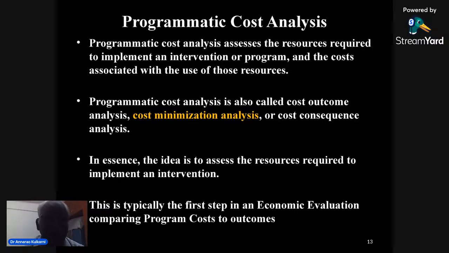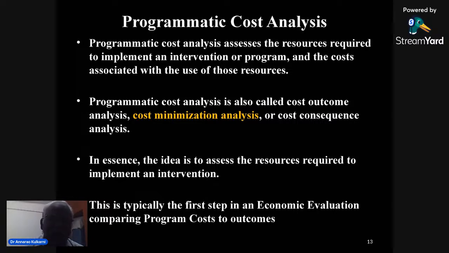Programmatic cost analysis, the second one. Programmatic cost analysis assesses the resources required to implement an intervention or program and the costs associated with the use of those resources. Programmatic cost analysis is also called outcome analysis, cost minimization analysis, or cost consequence analysis. Here I want to mention that though it is called cost minimization analysis, there is another economic evaluation by the same name that we will discuss next.